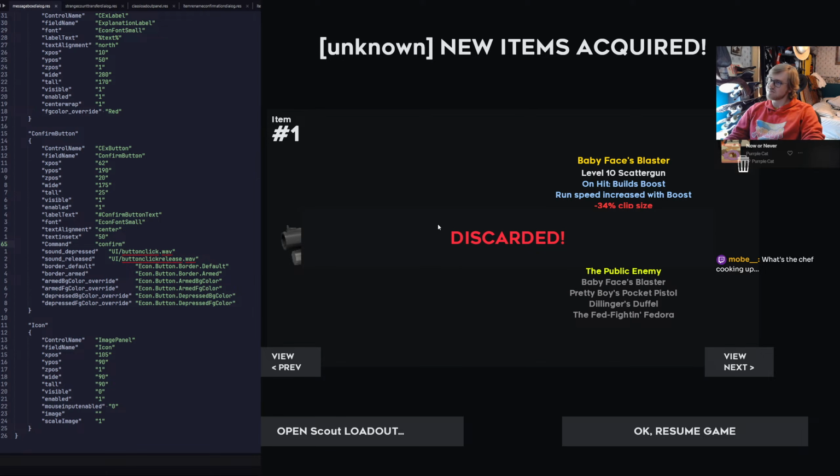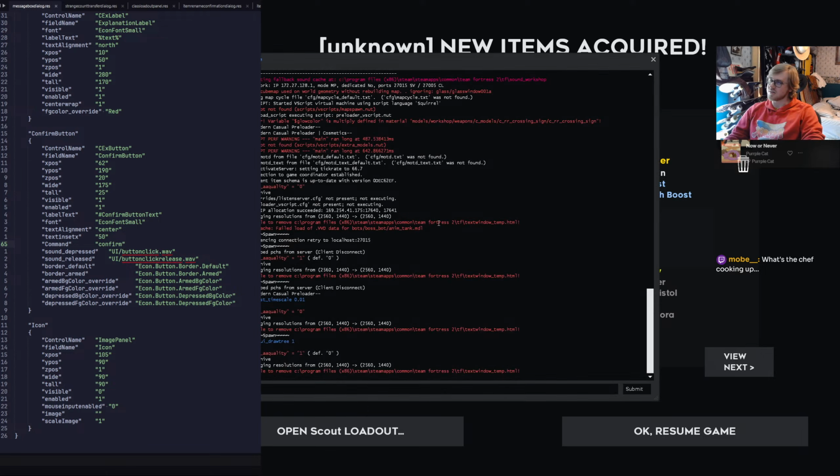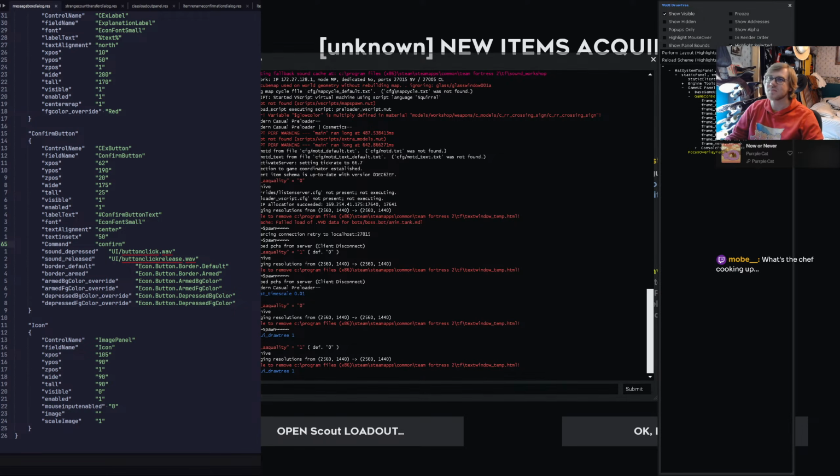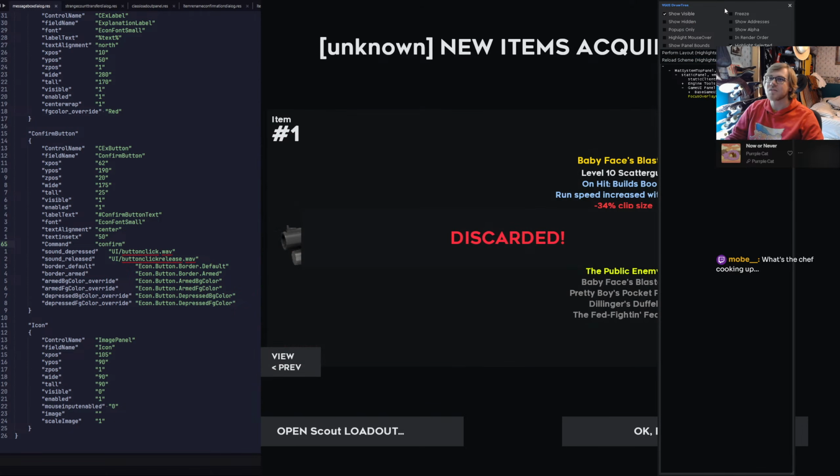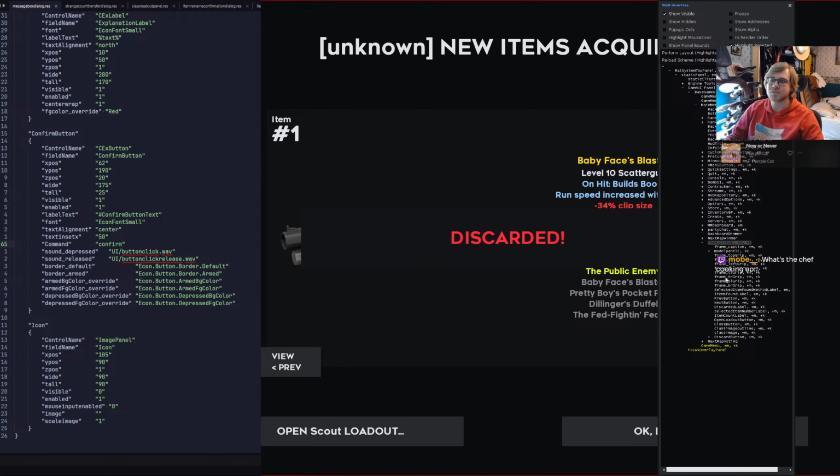That doesn't look right. I don't think it was discarded, but why is that? Maybe this is a good opportunity to find out what that discarded label is. Item pickup.